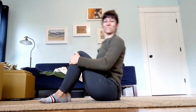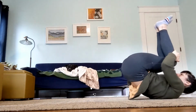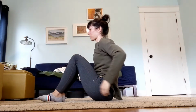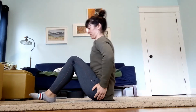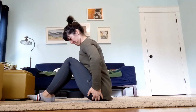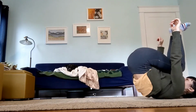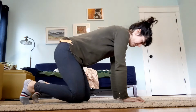We're going to do a few quadrupedal movements, and then hopefully you feel ready for some relaxation or ready for some movement, whatever your body is telling you it needs next. Rock and roll, come all the way up to seated, and then back between the shoulder blades. I'm just trying to keep my lumpy shirt down. Next one, come all the way up to seated and swing back over to quadruped.